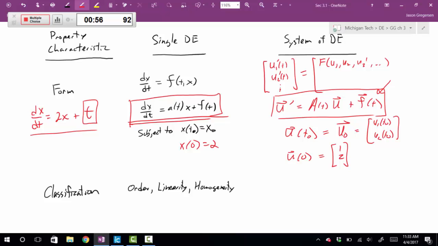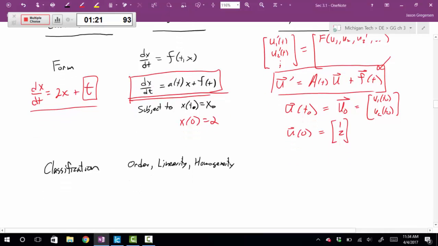Another way you can tell with the first order one is if x equals 0 was a solution. If you could plug that in to get a true statement, that's another way you could tell whether it was homogeneous or not. It's homogeneous if the trivial solution is a solution. Over here, it's the same thing. If you look at u equals the 0 vector, if you plug that in to get a true statement, if that's a solution, you can also be sure that it's homogeneous. All right, so we did our classification.